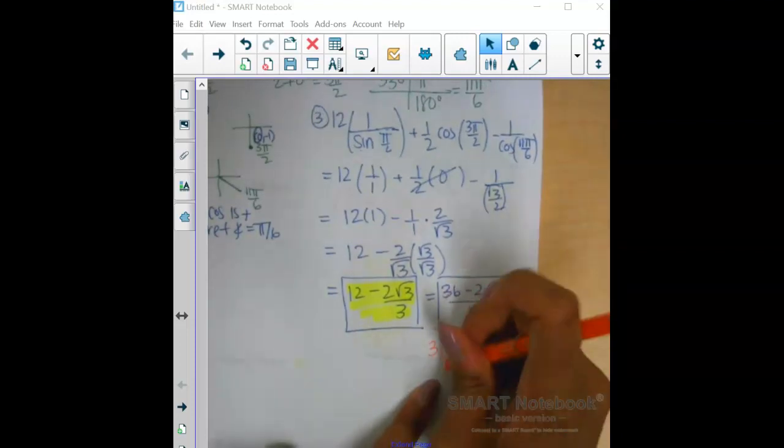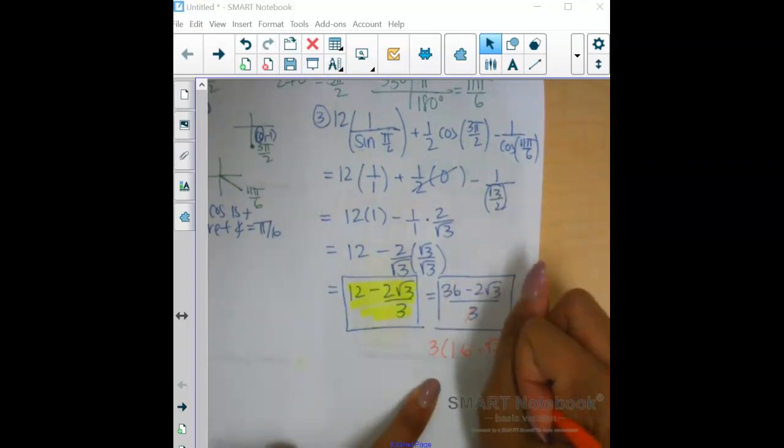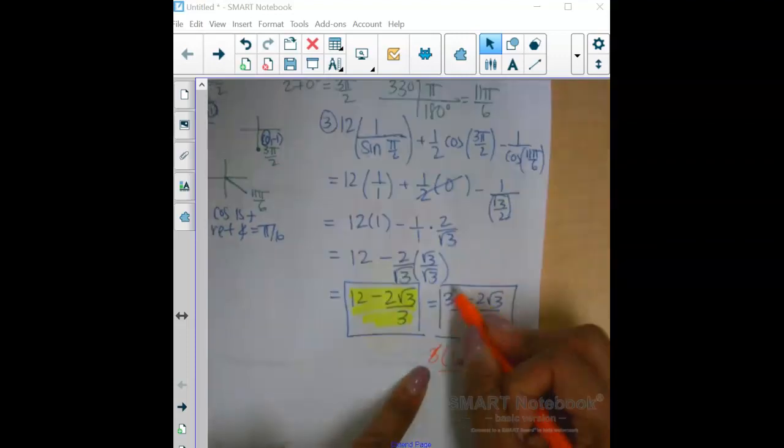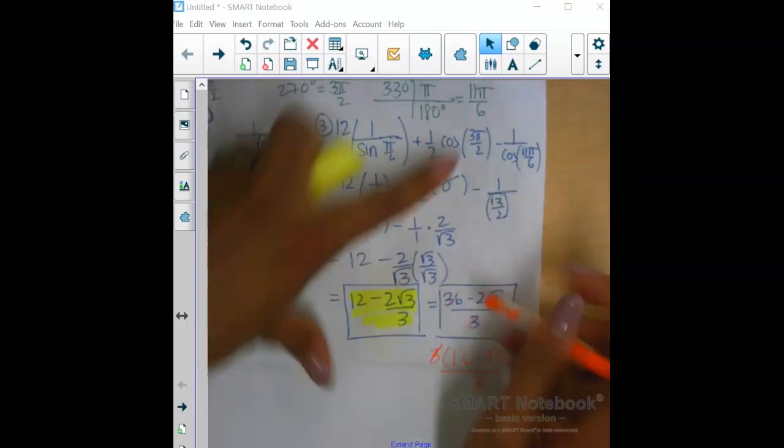So for instance, for this one, it can't do it, but if it was able to cancel with this, we'll say 16. I'm totally making this up, guys. 16 minus square root of 3 over 3. This you can cancel because the 3 is being multiplied by all of this. But since this is not, and you can't just cancel, or if you factor out a 2, it's not going to cancel with this denominator.